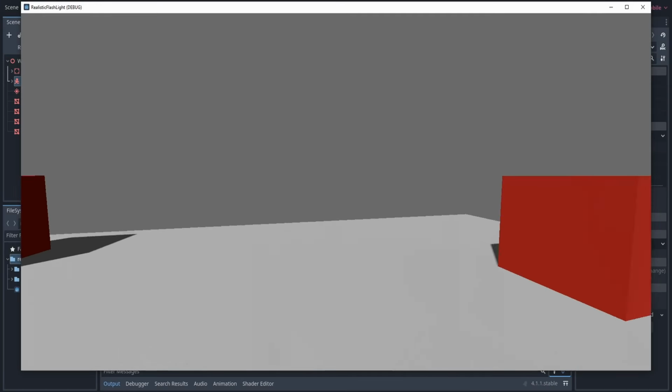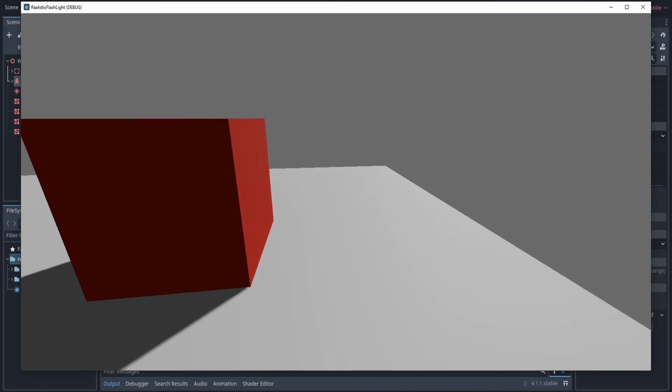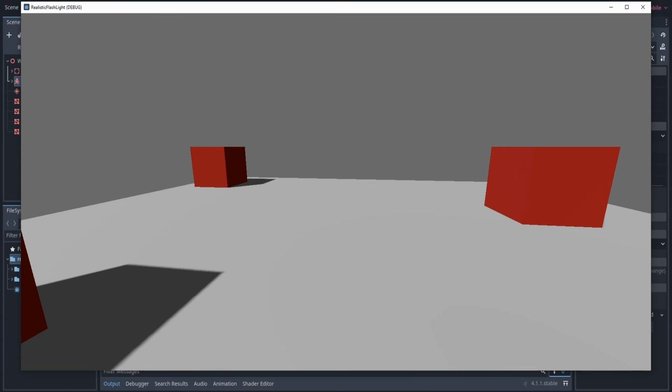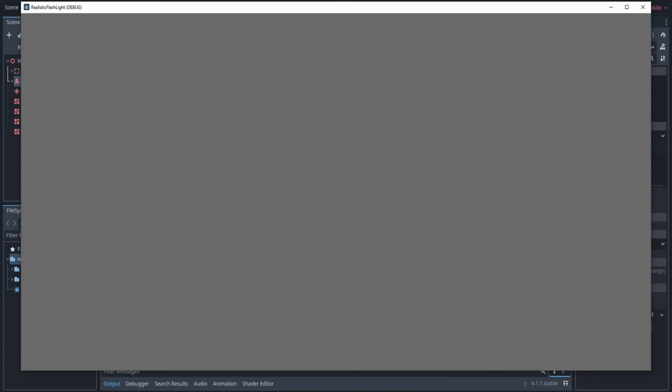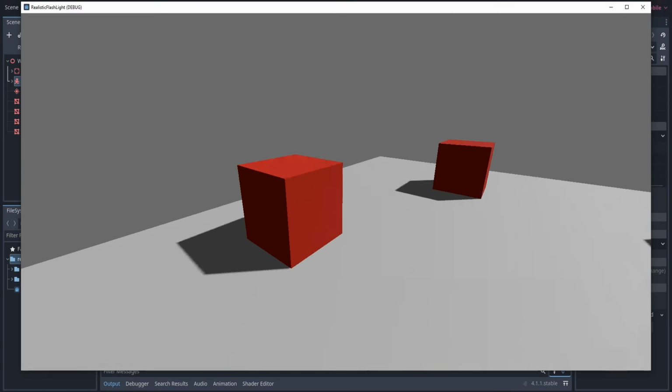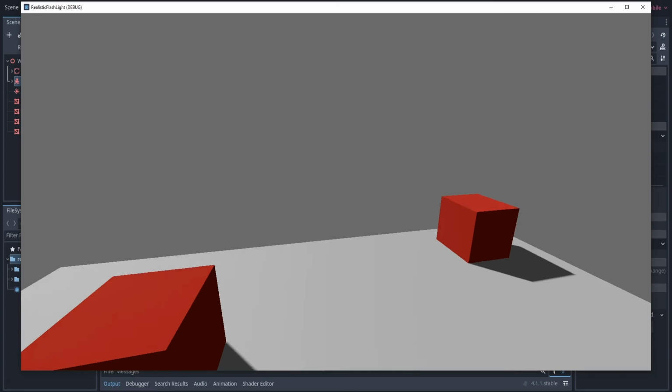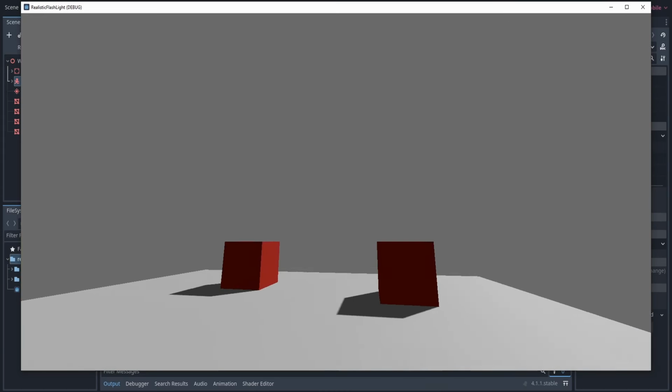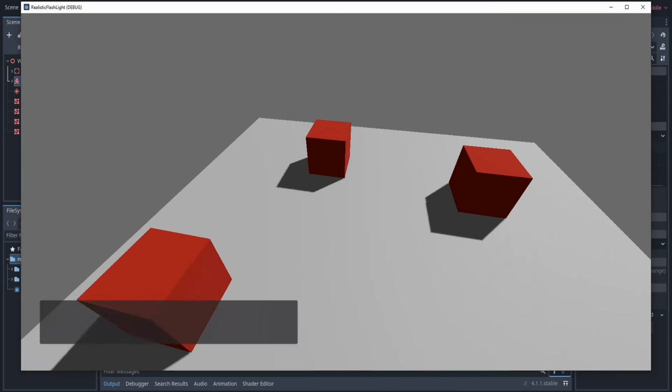And now if you play this, you can see I'm moving towards where I'm looking. And if I try to look up and press forward, you can see I'm still on the ground. And that's because we are getting the head's transform and not the camera's transform. So that's important.